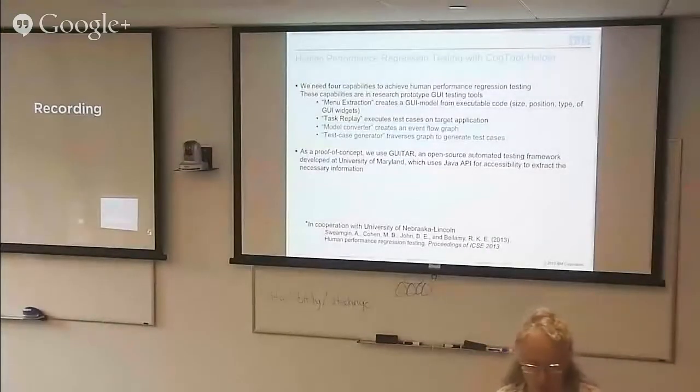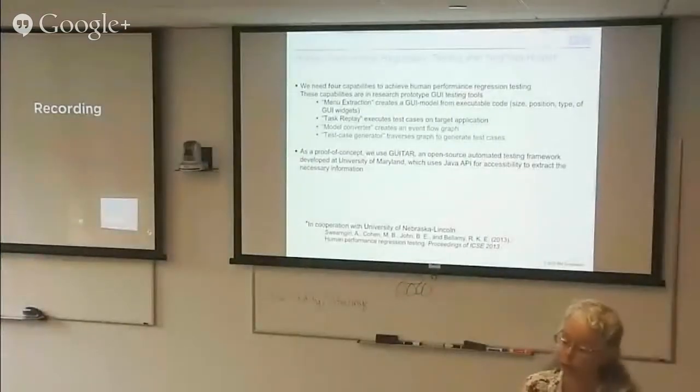Okay, good. A lot of them don't give the position and size. You have to be careful because Cogtool needs that for Fitts law. They extract a lot of commands, but not some of the things we need. But anyway, we can talk about that offline. Lots of different ways to do it.